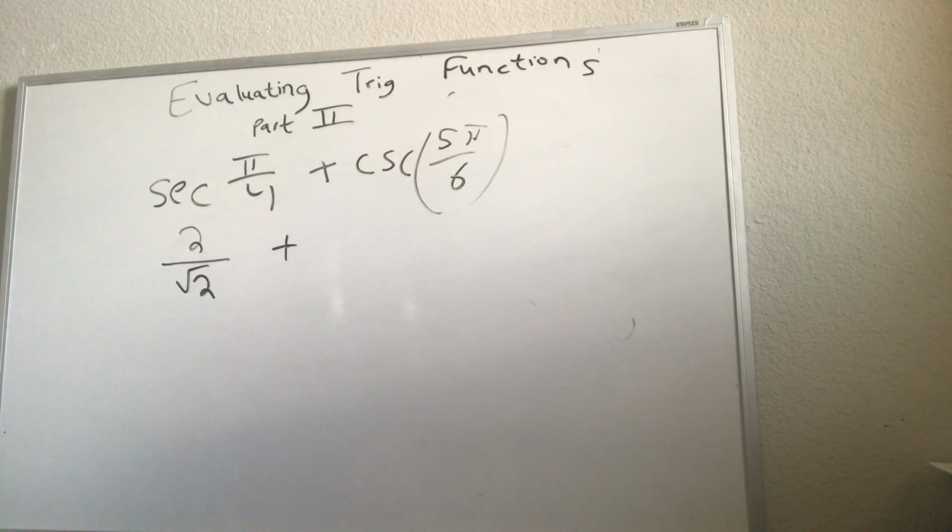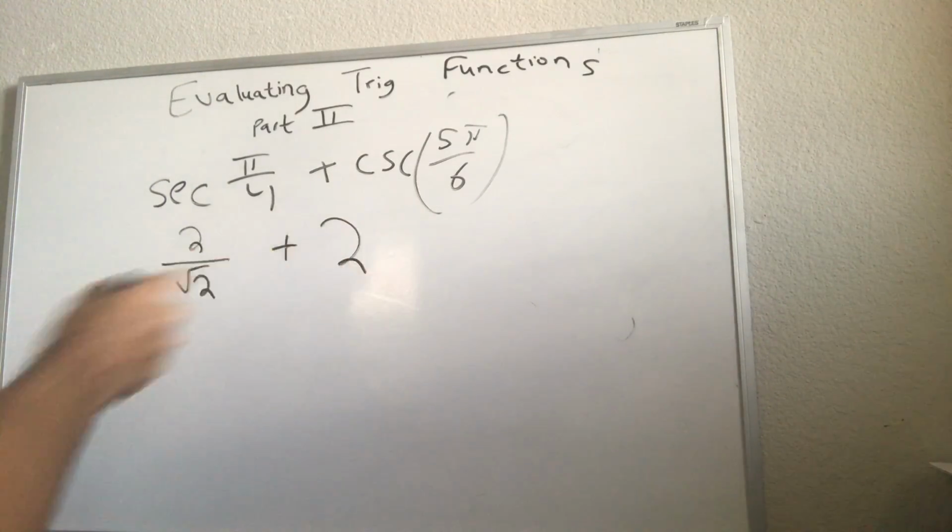Now looking at this one, so here we are saying 5 pi over 6. If you can recall, 5 pi over 6 is in quadrant 2. And when we take sine of 5 pi over 6, that gives us a value of 1/2. Because sine of pi over 6 is 1/2, because it's a reference angle, sine of 5 pi over 6 is just in quadrant 2, which is positive because it's all students. That remains 1/2. However, because it's cosecant of that angle, we have to take its reciprocal. Reciprocal of 1/2 is 2. So we're adding 2 here.